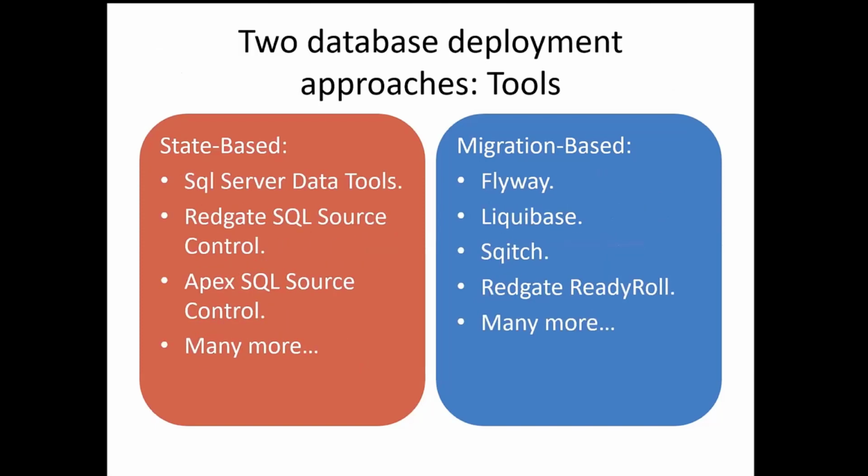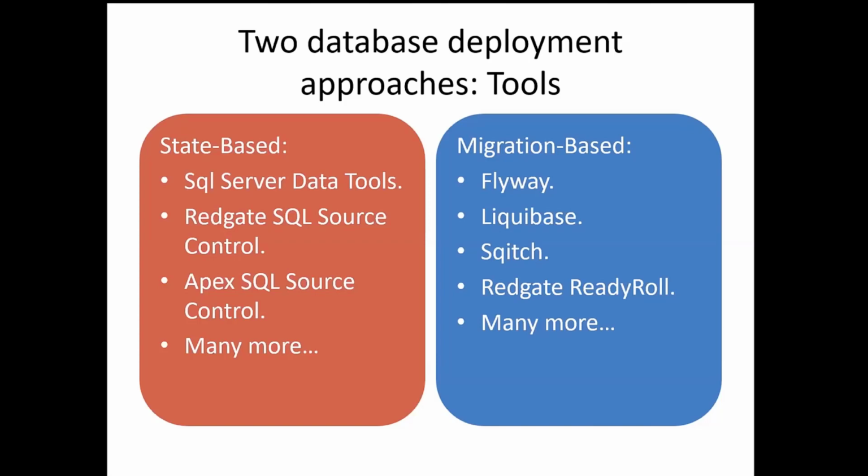So there's plenty of tools out there that can work with both of these types of release types. State-based has SQL Server Data Tools, or SSDT, which is pretty much Microsoft's gold standard for development and deployment of database code. You've also got Redgate SQL Source Control and Apex SQL Source Control, which is a way of managing source control within SQL Server Management Studio. And there's many more out there.